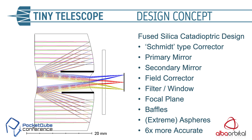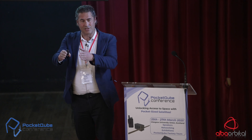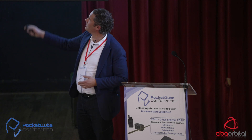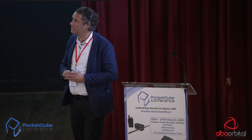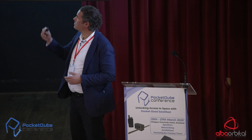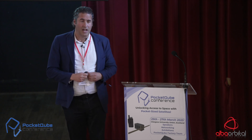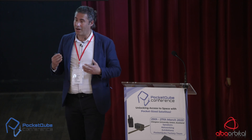First, I'll tell you how it works. Light enters the telescope from the left. The first surface is a transmission surface. Then the second surface at the back is a reflection surface. The light is collected at the center of the front, where it's reflected again. At the back exit is a field flattener that makes sure you have a flat focal plane, where you put your detector — your CCD or your CMOS. In this one piece of glass, all the functionalities are there, including the baffles. The only problem is that if you compress it to the size that we do, all four optical surfaces become extremely aspheric, which means very hard to make.